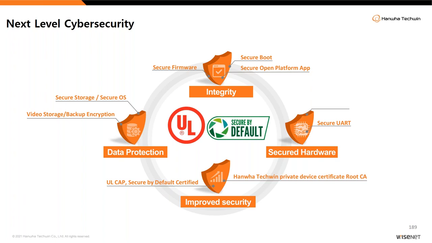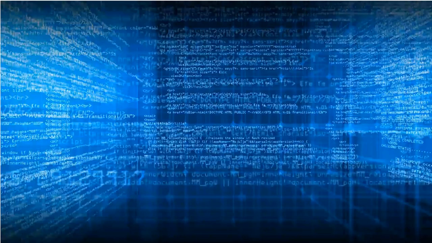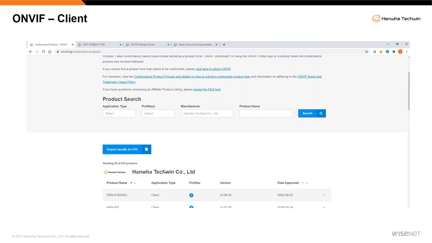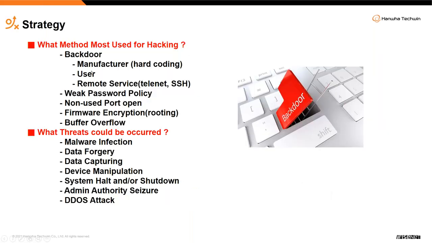Then comes backdoor. What are the different ways people misuse? Backdoor. What is a backdoor? When you log into a camera, you go to the main IP address, put your username and password. That is the front door. But if you use any other special codes, special URL, special programming codes to enter the camera, that is a backdoor. Some vendors used to have backdoors, but most of them have removed it. That is one way people used to hack.